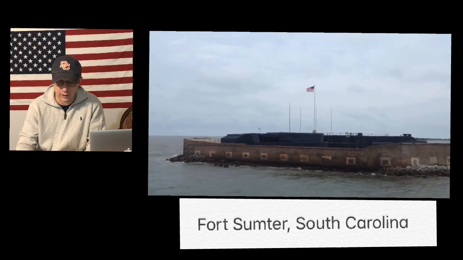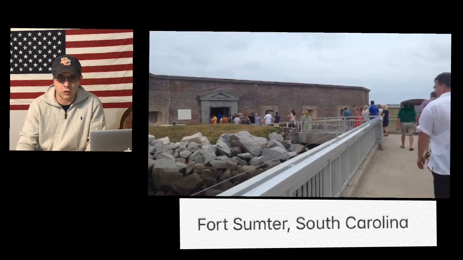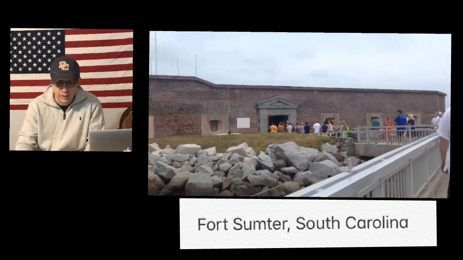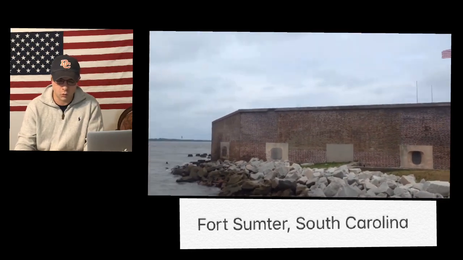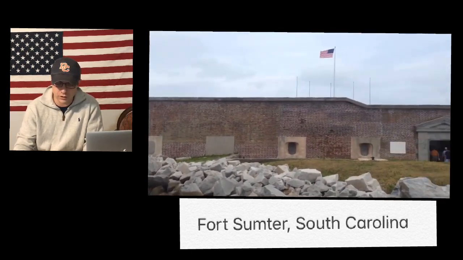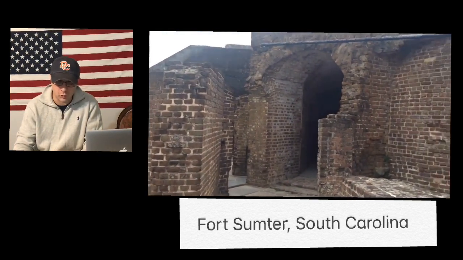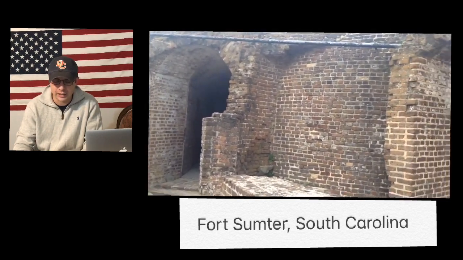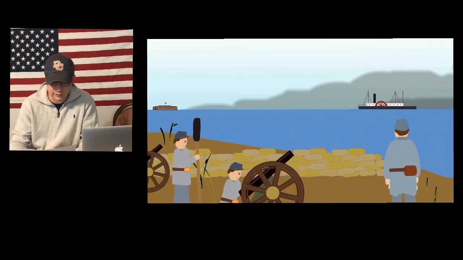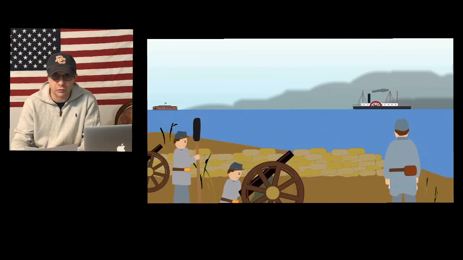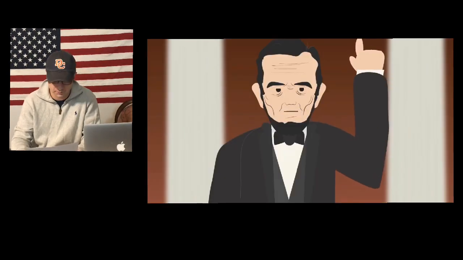The governor of South Carolina threatened that if any federal ships entered Charleston Harbor, Confederate soldiers would attack. The new president of the United States, Abraham Lincoln, had a decision to make. Would he order U.S. federal troops to leave Fort Sumter in South Carolina and give the fort back to the state? Or would he attempt to keep the fort by sending a ship of supplies to reinforce the troops? Even though the governor of South Carolina had threatened to attack any federal ships sent to Charleston, Lincoln ordered the supplies to be sent anyways.